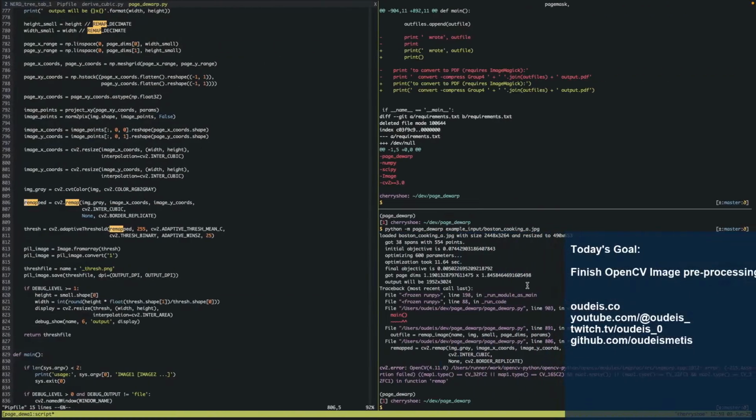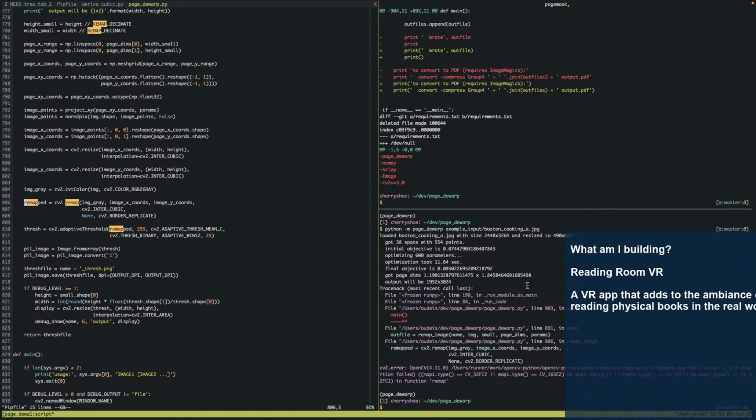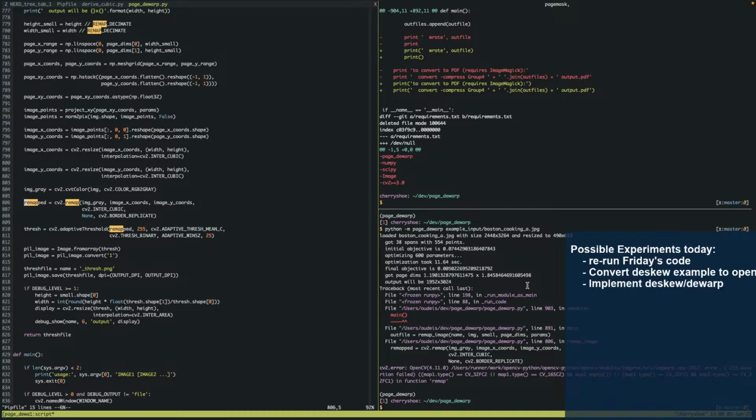All right, what's the error? So we call this remap call. Error. Assertion failed. Map1.type in function remap.